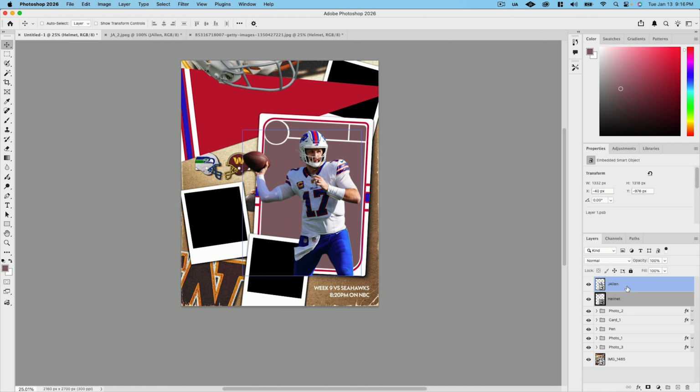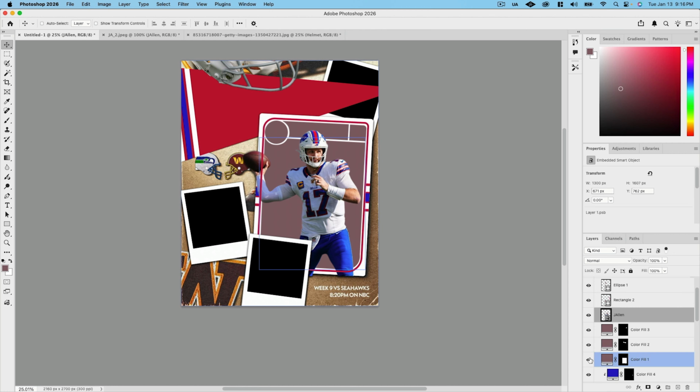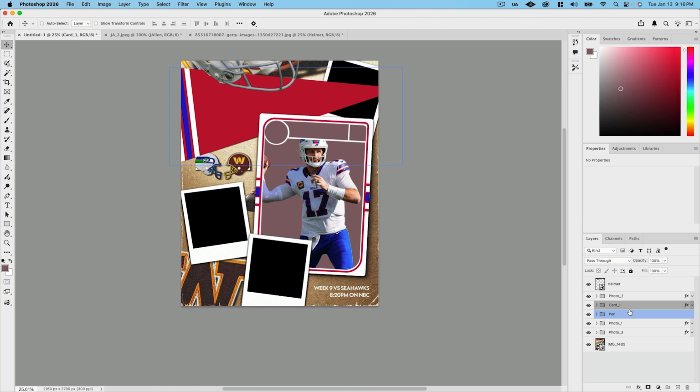we're going to take this Josh Allen picture and we're going to put it into our card folder, and we're going to put it right on top of the biggest image here. And you're going to Alt or Option, and so it's just in here right this second. And we'll make it pop out a little bit later, but right now we're just going to put it in there. And then we can start by opening up the other images right now.